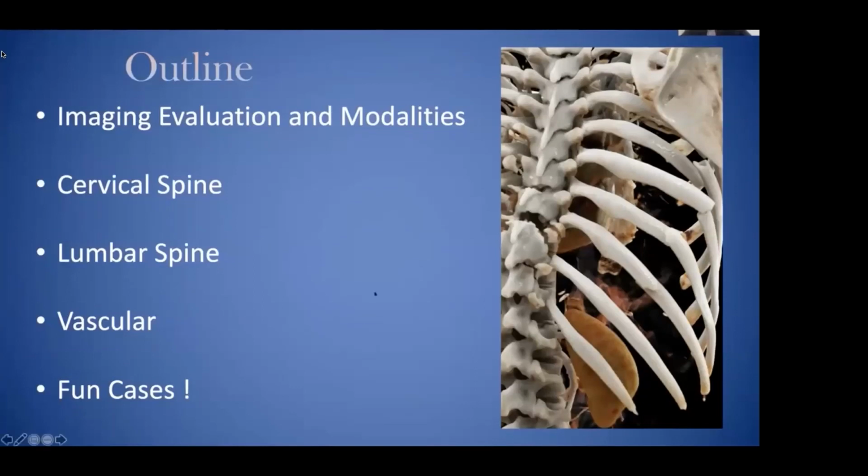And those areas are related to the cervical spine, the lumbar spine, and then a little bit at the end, being an interventionist, on the vascular supply to the spine, to the spinal cord, just to give a sense of what we're able to see using angiography. And then at the end, I just threw in a handful of cases that I thought you guys might find somewhat interesting, just to kind of pull it all together.